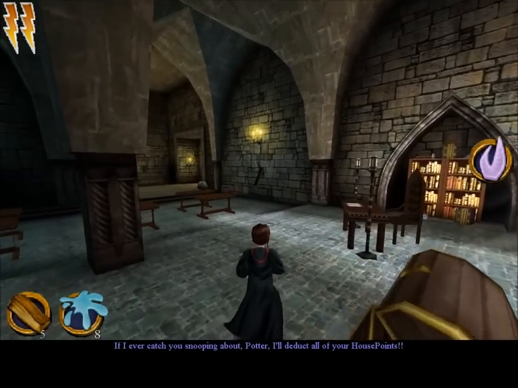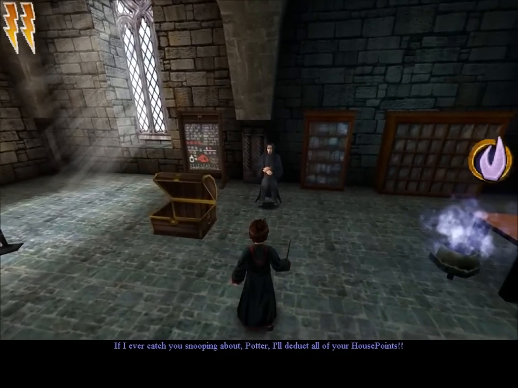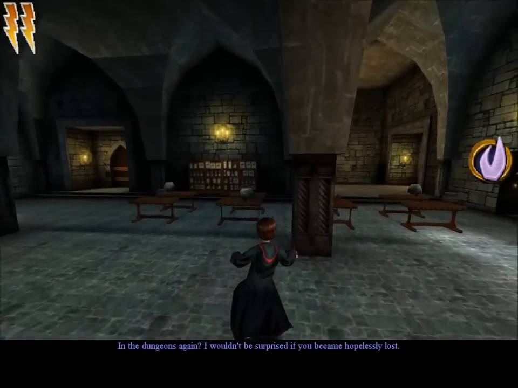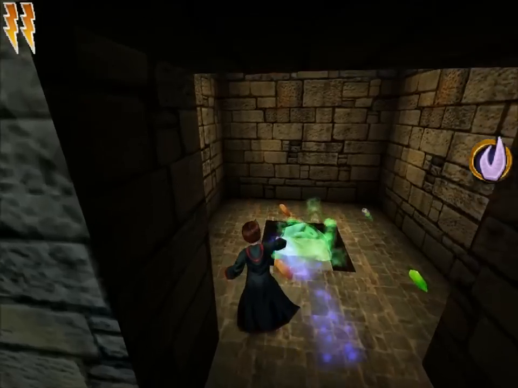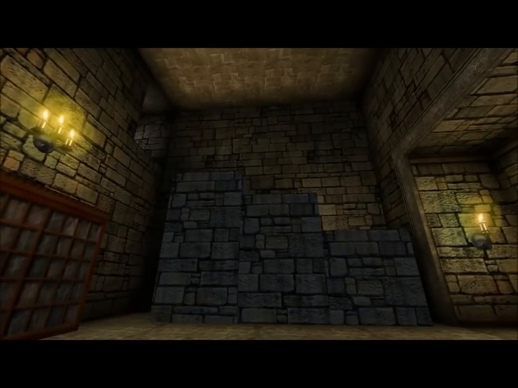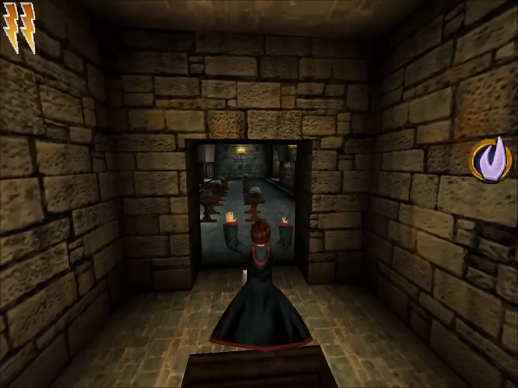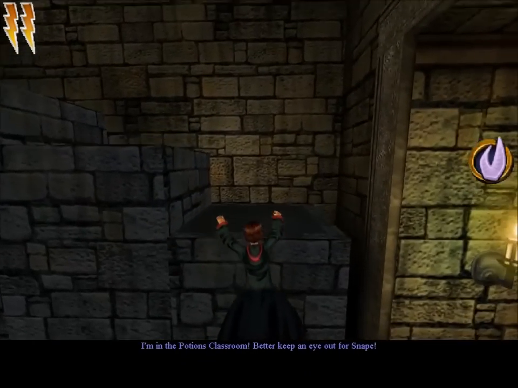If I ever catch you snooping about, dump all of your house points. In the dungeons again, I wouldn't be surprised if you became hopelessly lost. I'm in the potions classroom. Better keep an eye out for Snape.